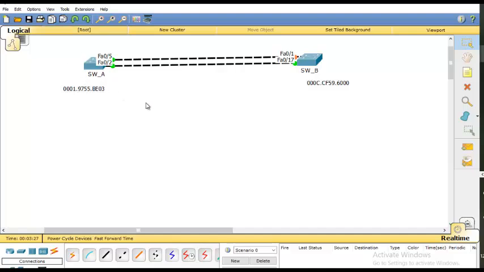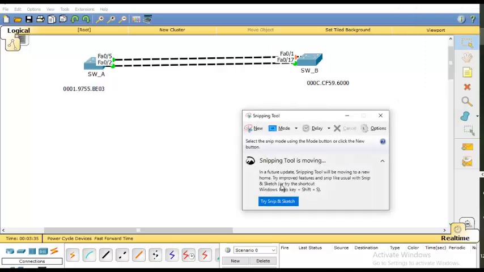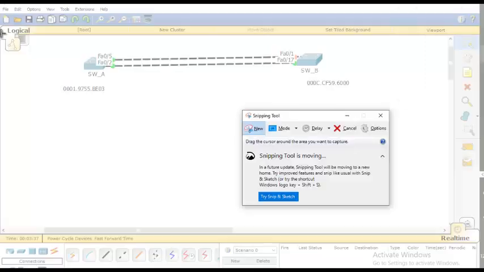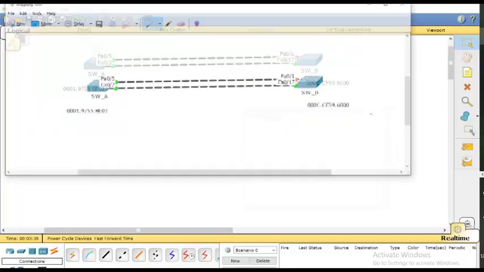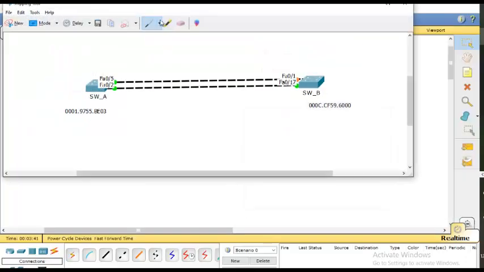If this is the lowest MAC address switch, as per what we have learned earlier, the switch with the low MAC address is the root switch, isn't it? Root switch. So on the root switch, this is going to be called a designated port, designated forwarding.